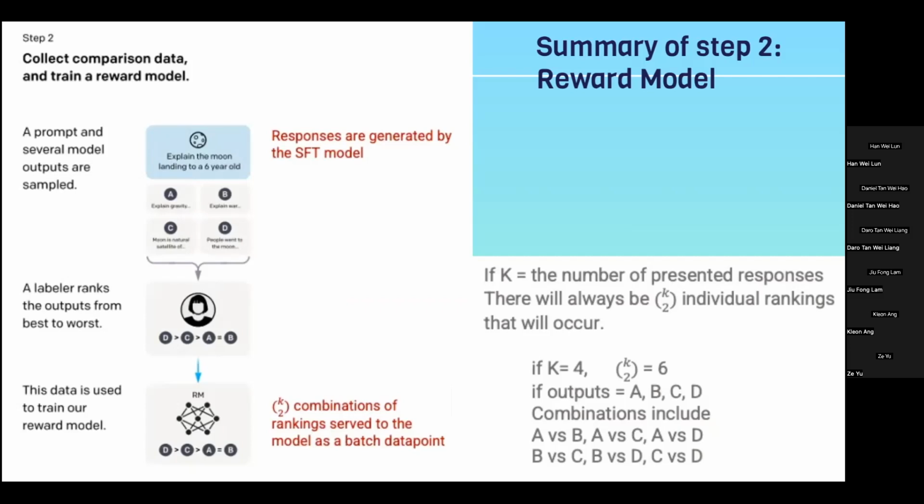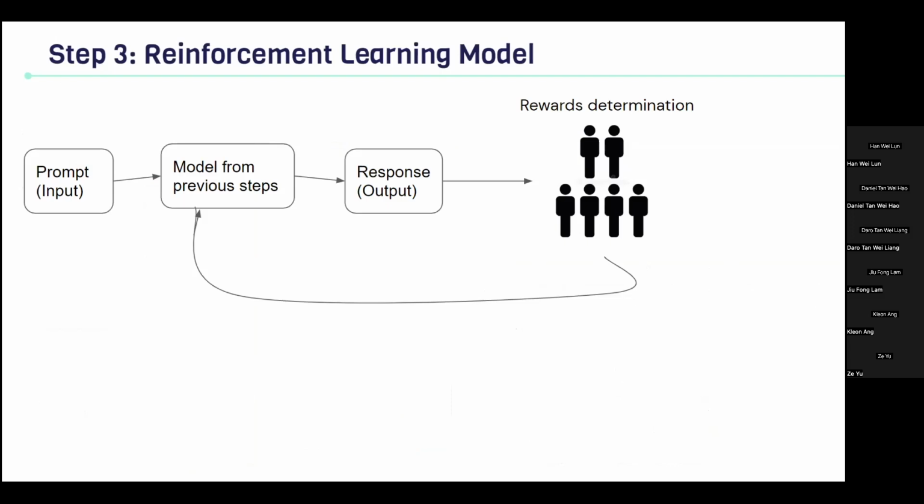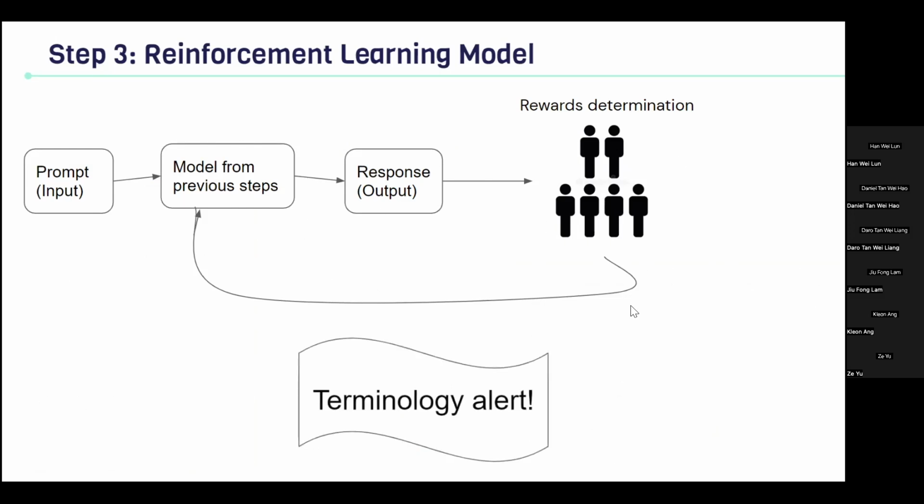So with a reward system, we can finally move on to the last part, which is reinforcement learning. In essence, it has a prompt going into the model. On the left, you see there's a prompt going into the model, and then we create a response. Then these are our labelers on the right. They determine whether it's good or bad, and then feed it back into the model. So this is a continuous process that constantly occurs. That is why it's called reinforcement learning, because you get the data and feed it back into the model and iteratively train it.